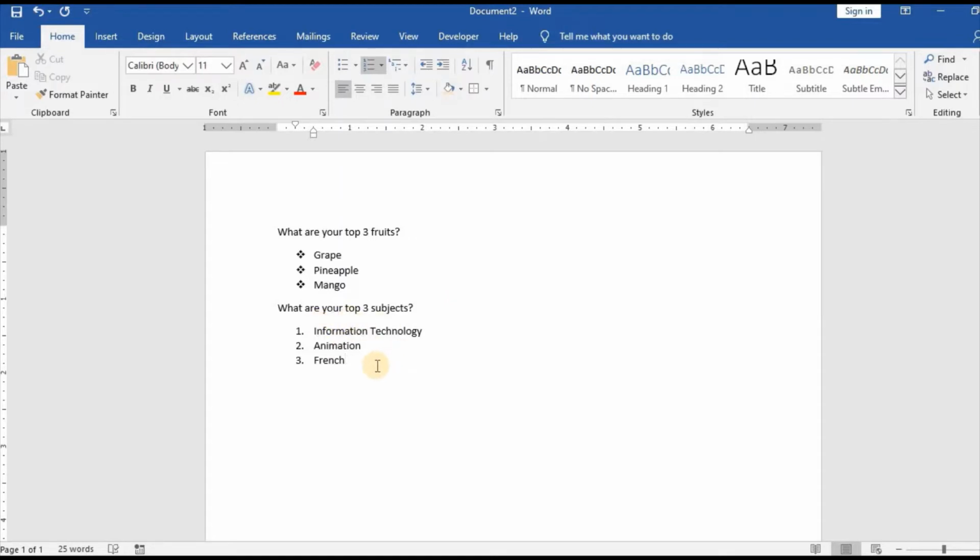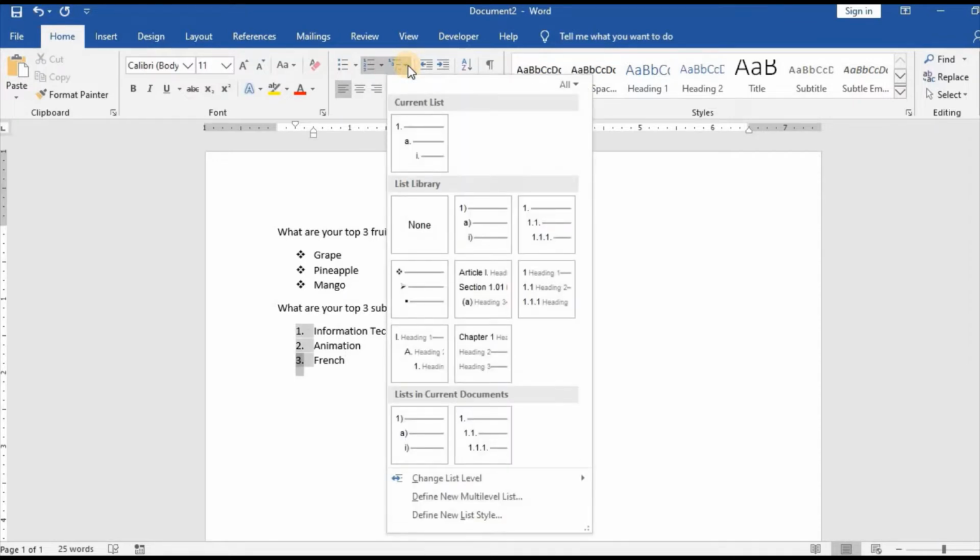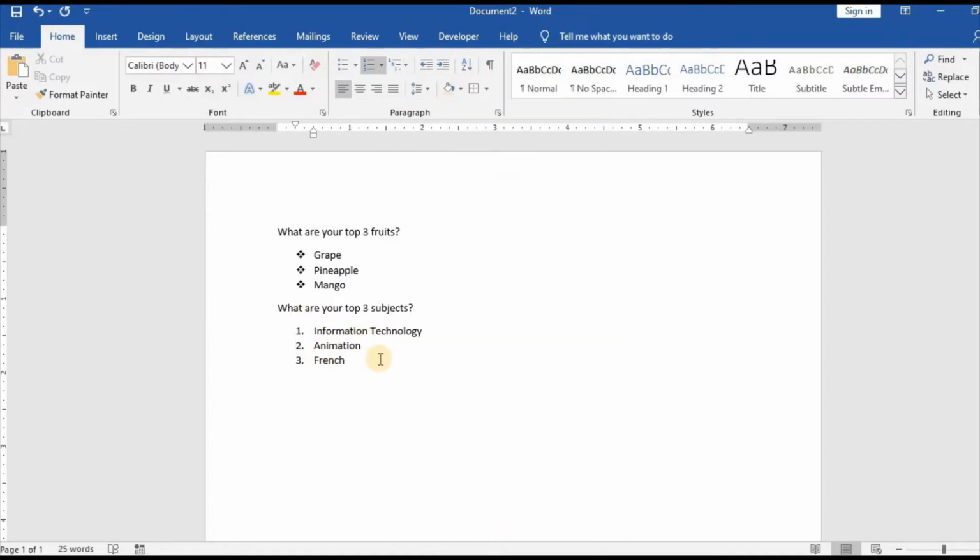Now a third example, we have a third type of list. This is similar to our numbering list, but what this one would indicate is a multi-level list, meaning that if we want to create an outline of something, then we could use this list to separate the different aspects of that list. So again, my cursor is at the end of this list, and then I select enter 2 times to provide my third question.